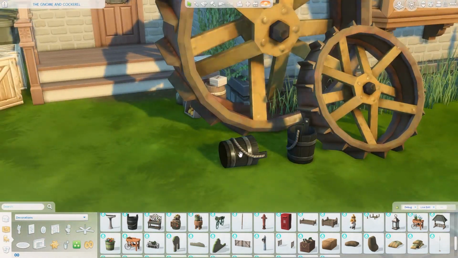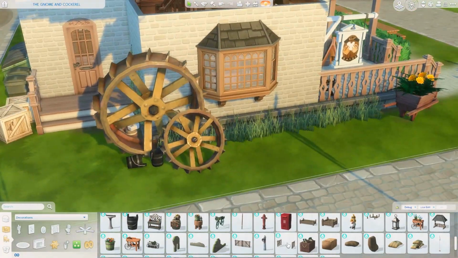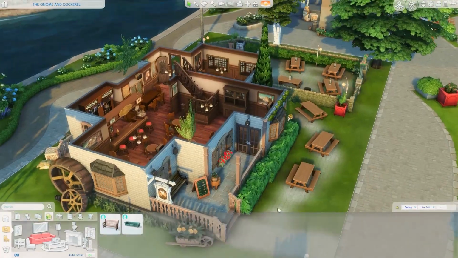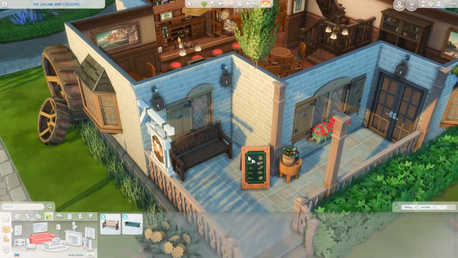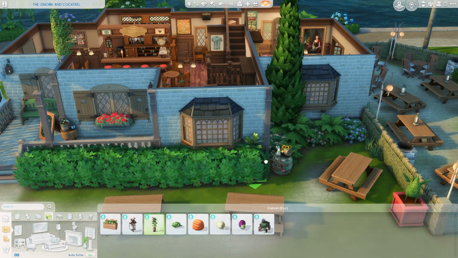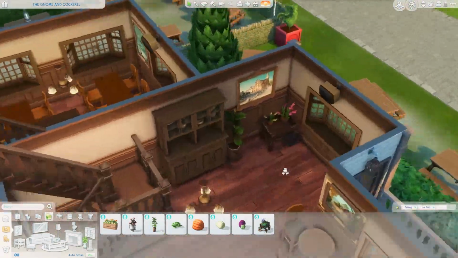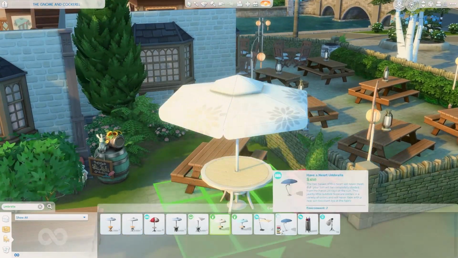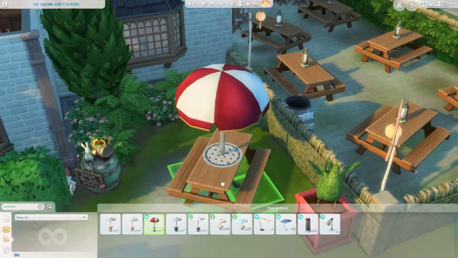Honestly, what did we do before all these mods? I don't know how we used to build. Especially when I was playing The Sims 2, I didn't know any cheats. I think the only cheat I knew was motherlode, and I think I knew to press alt to freely rotate things, but I didn't have BB move objects or anything like that. Oh god, what a time.